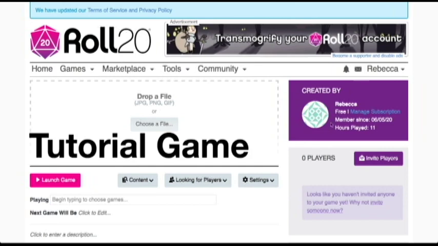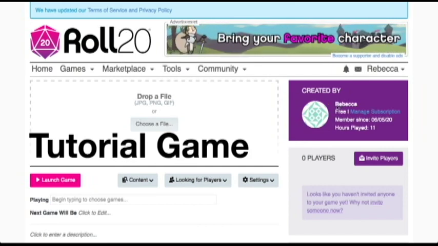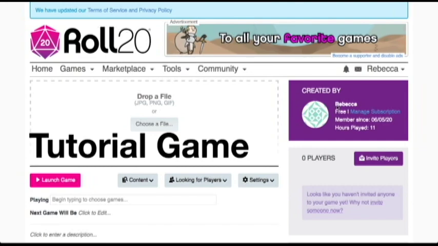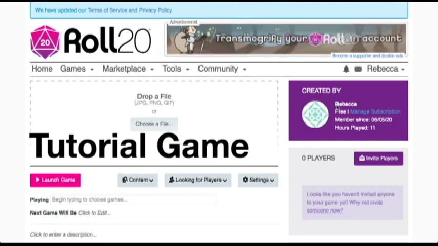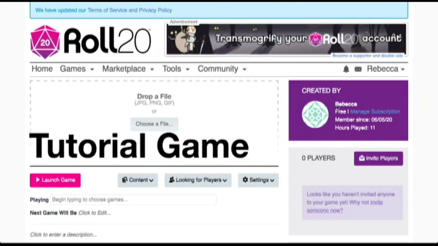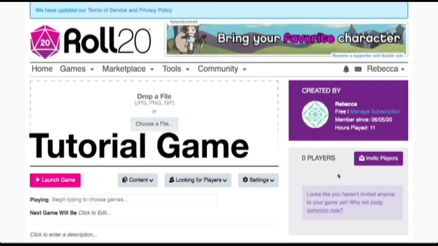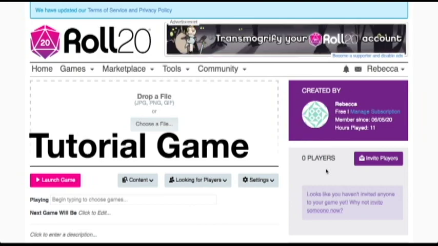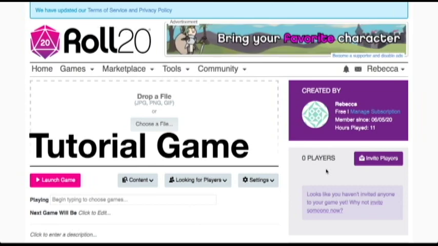You can also see over here on the right, you can see who created the game, and also who is the game master or dungeon master, which is basically the person who has created the universe that you're all going to play in, and will be playing all the non-playable characters like monsters and just other NPCs. If you look below it, you can see currently there are 0 players, but this will list all the other players that are invited to the game who will be role-playing amongst you. So, when you're ready to play D&D, click the pink Launch Game button right here.